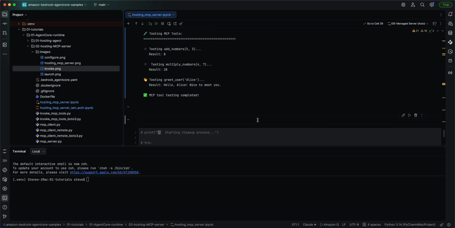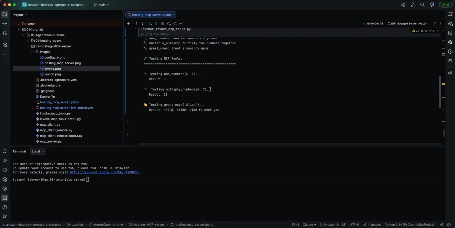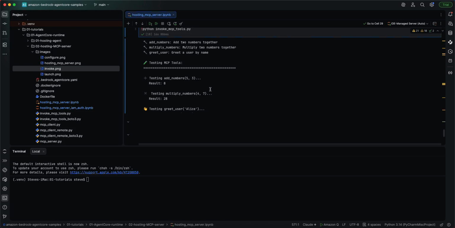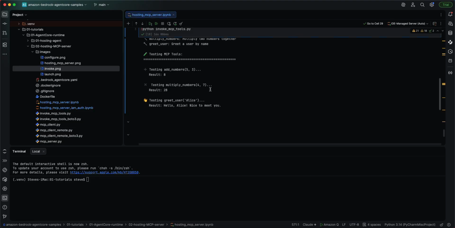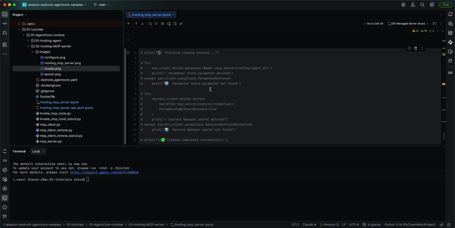Okay, so what we did was we added two numbers, we multiplied two numbers, added numbers. Greet user Alice. Okay, now this is the cleanup script.